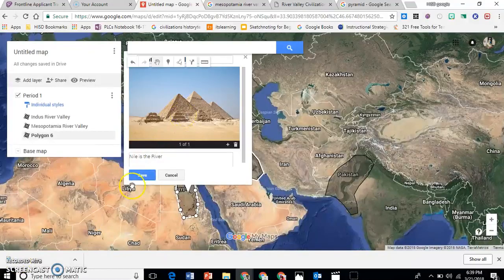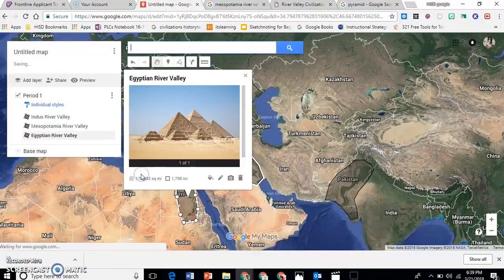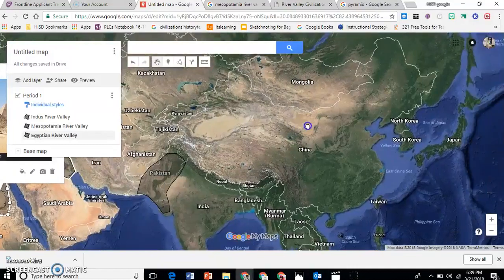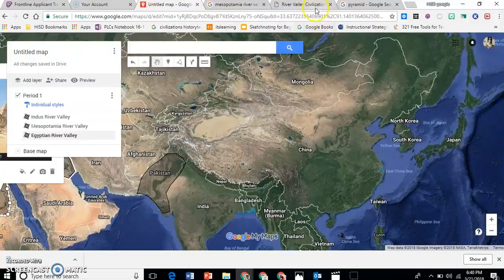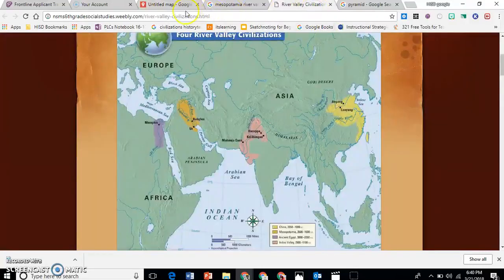And once you have your entry the way you like it, you simply press save again. And then we're going to go over to the Chinese River Valley. Check my map here so I make sure and get all of it. Okay.